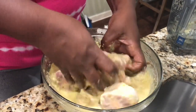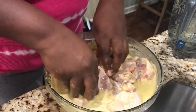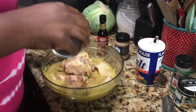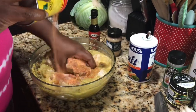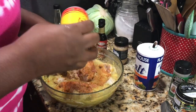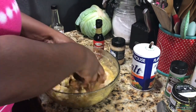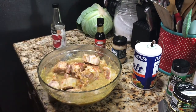I'm gonna add some other seasonings to this. Let me wash my hand really quickly. All right, now I'm gonna add me some Slap Your Mama. You can put whatever seasoning that you like in there. I just like these, and I'm showing you guys what I use. I shouldn't have did it. Let me get a towel.